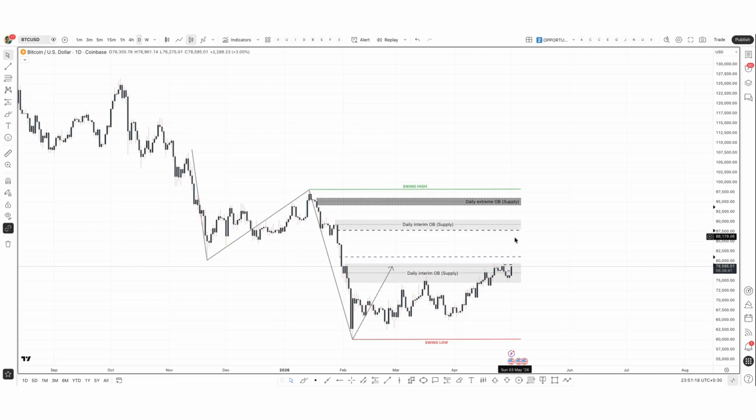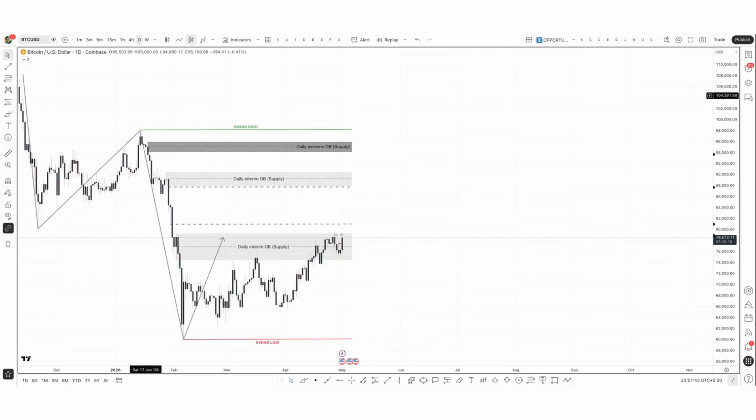Price always looks for inefficiencies to fill before going in the original direction, which is basically the bearish, right? On the daily time frame, it's clearly bearish. We are not supposed to take any trades in the long direction, but here we are going with the context. Therefore, we believe that the bias is still there. We can take the prices into the deeper inefficiencies. So with that bias, let's go to the 4 hour.